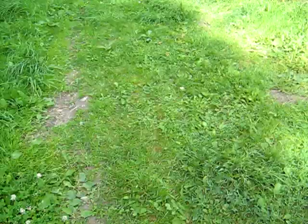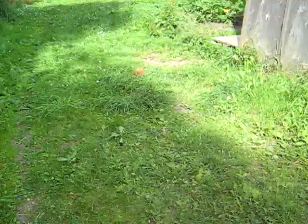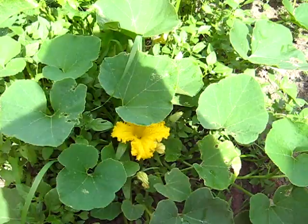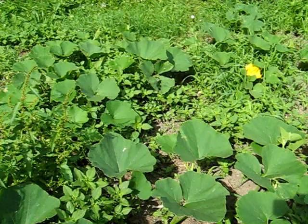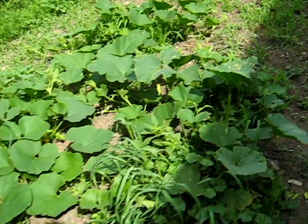Let's have a look at the patch just by the barn here. This one is buttercup squash. It started flowering about a week ago. There's seven plants in here and they're starting to vine out. My first time growing buttercup squash — usually I grow butternut, which I have down in the other garden. These are the plants I started in my greenhouse.